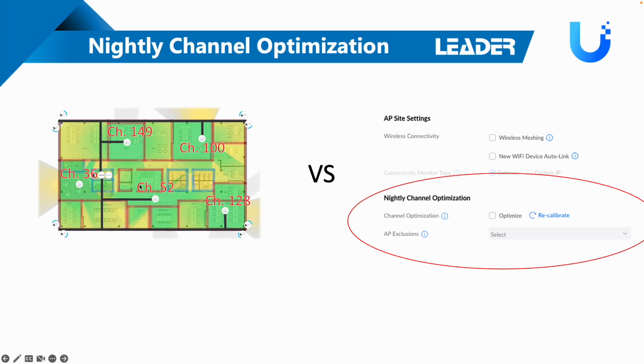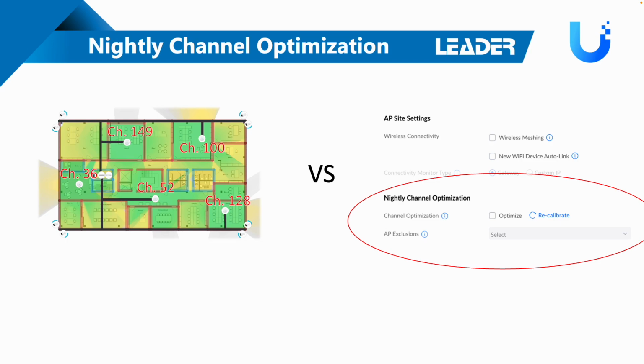So our example here with 36, 52, etc. is actually the recommendation from Ubiquiti as well. The reason for this is that we have a lot more granular control over the channels, whereas with nightly channel optimization, it will hop to whatever it thinks is best. And you could potentially run into a scenario where it chose channel 1 during the course of the evening because it didn't pick up any noise at that time. But at 8 o'clock in the morning, the business fires up next door and the channel becomes extremely densely populated.